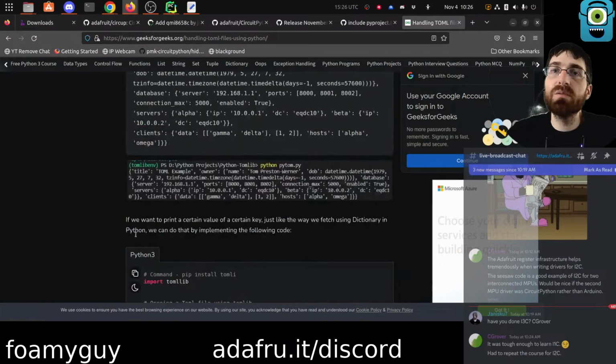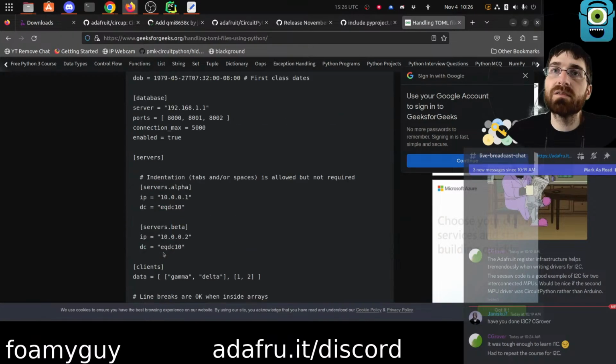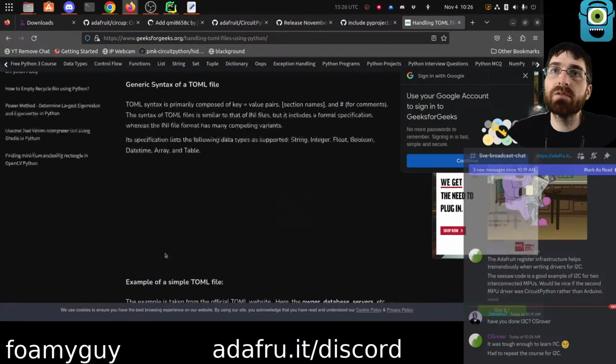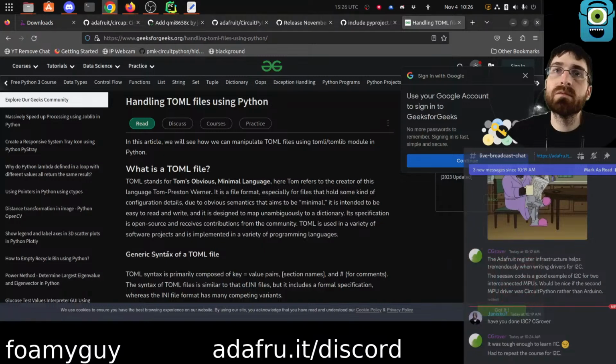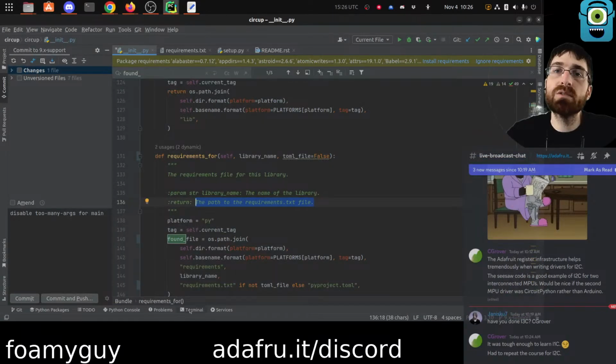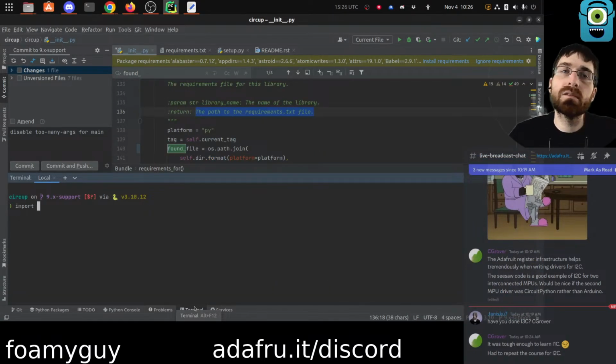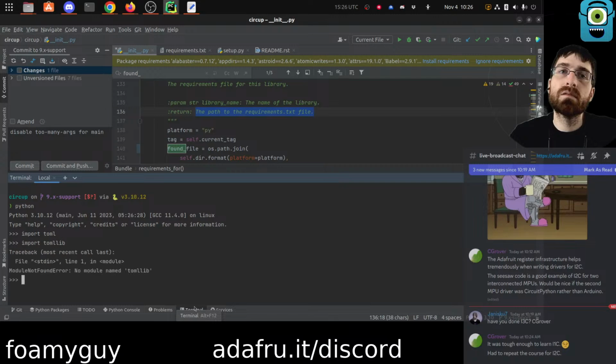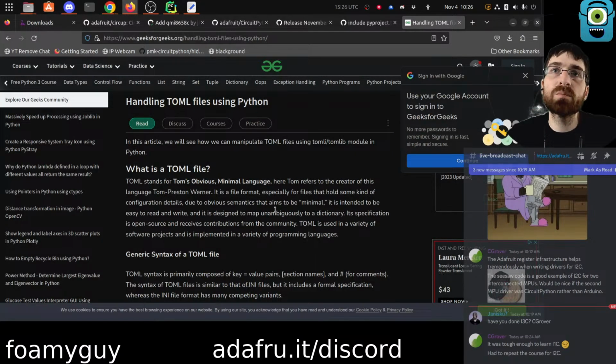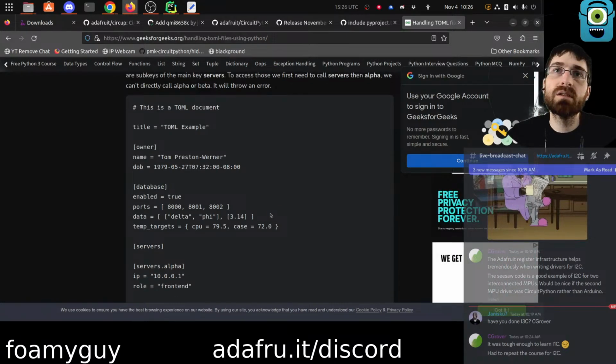Is toml_lib different than just toml? I thought there was toml. They're just import toml? Is that different? I think I want to use toml. Is this better? I don't know.